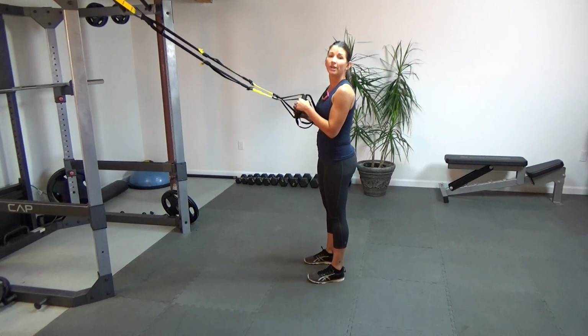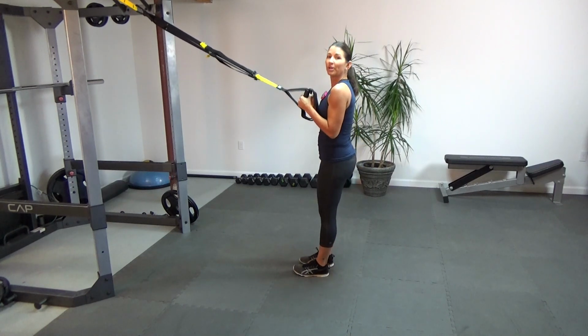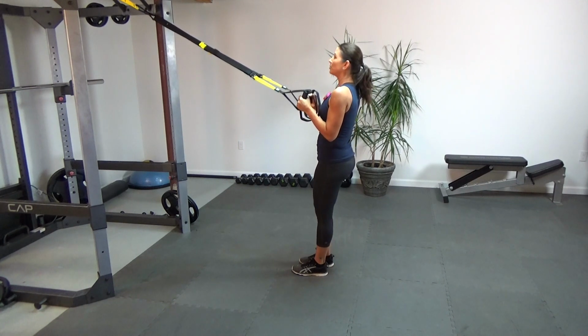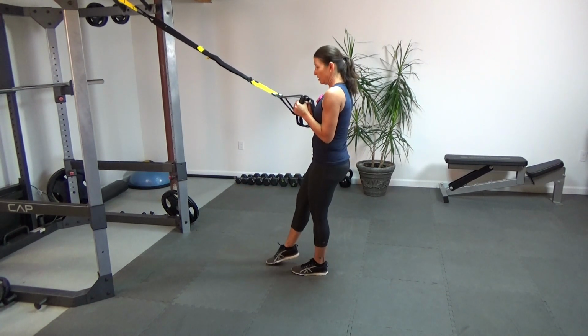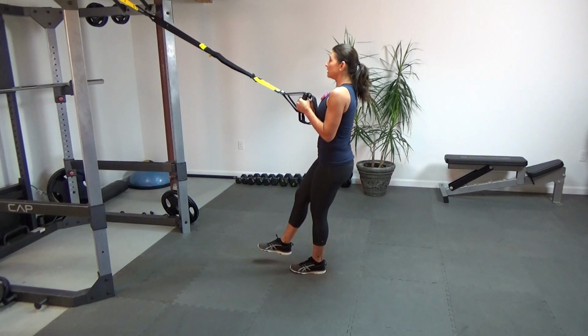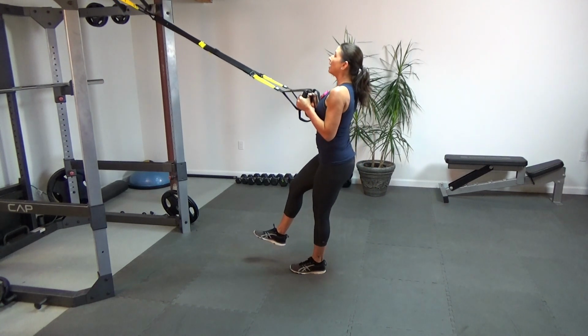This time we're going to be doing a 1-leg squat. So we're resetting, making sure that foot that's working is in line with the anchor point, and that other leg can either be completely extended in front of you off the floor, or just tapping down if you need a little bit of help. So we're going to go slowly. Here we go. Down, down, up, up.